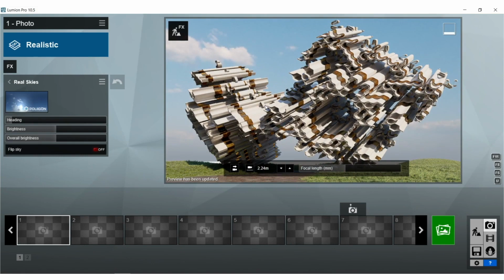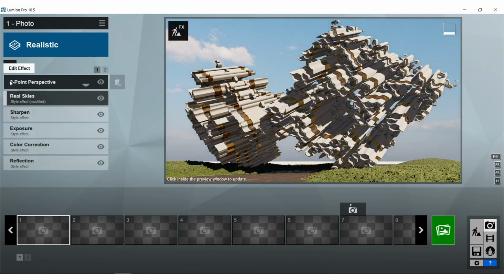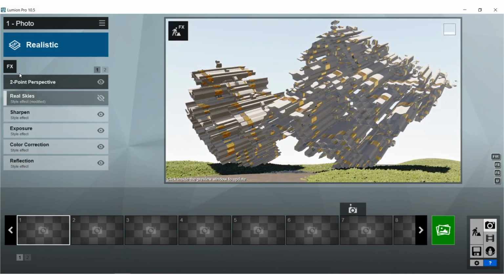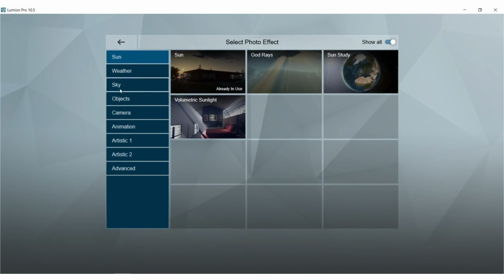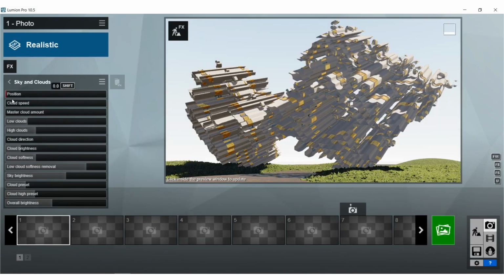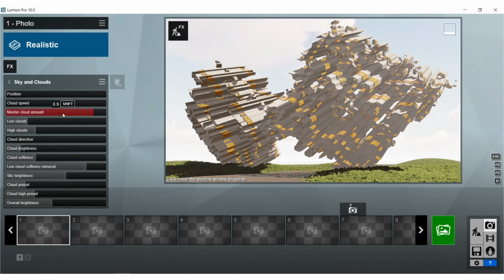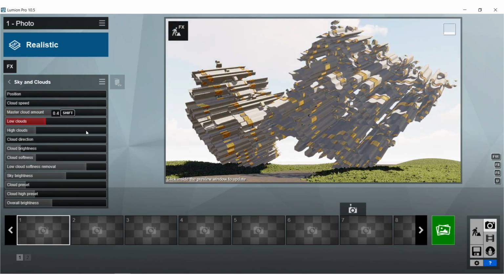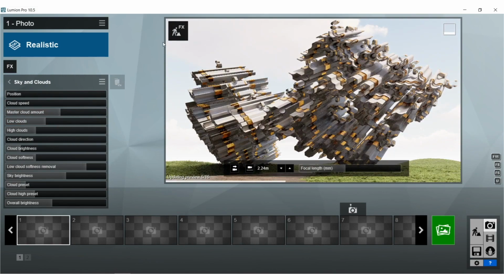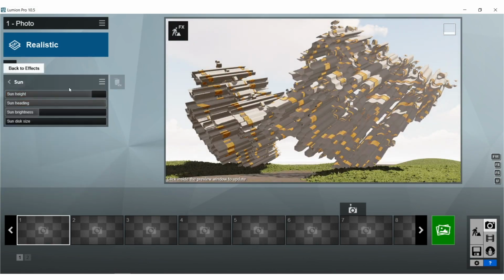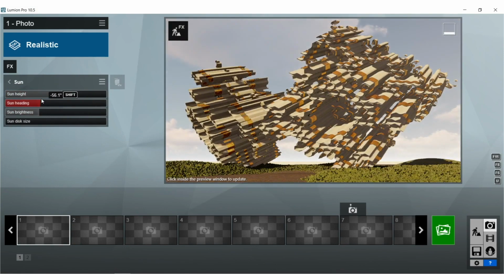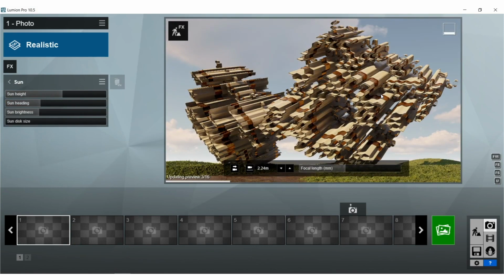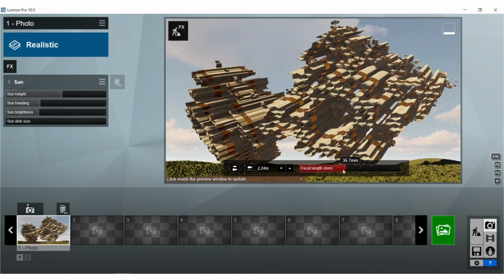Definitely looking better than what we had. For the real skies, I'm just going to change that out. Like, we'll disable it. Let's do FX. Let's get a sun in there. Let's get some clouds rolling. Okay, master cloud amount, bring that all the way up. Get the low clouds kind of swarming through there. It's looking better. Get our sun a little bit lower, it's a little bit too bright. Make sure it's headed in the right spot there. Make it a little bit moody. I'm going to save this camera, but I want to mess with the focal length again.